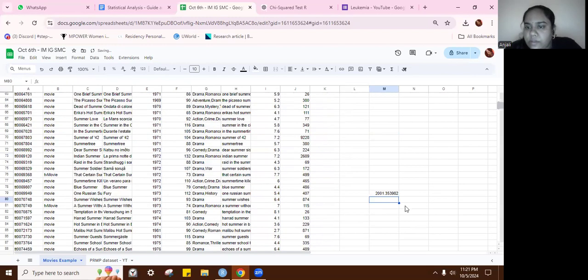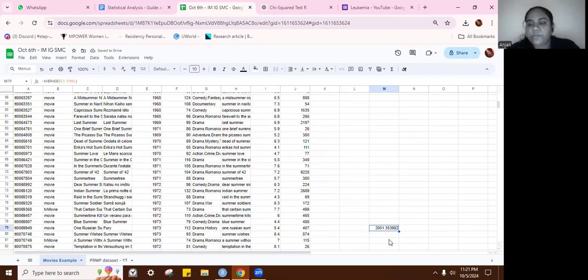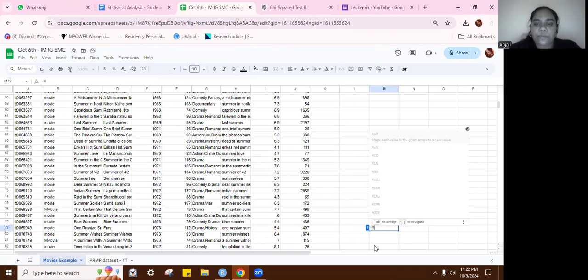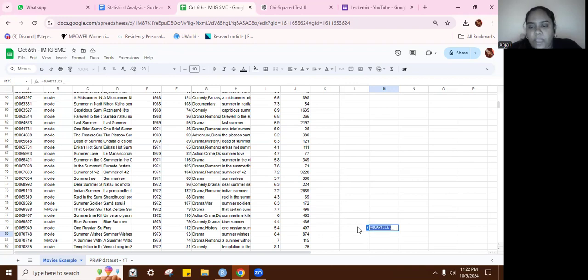So yeah, the average year would be 2001. Like that, you can calculate your standard deviation with the formula STDEV, right? And then you can also calculate your median with the equal to MEDIAN equation. Other common ones that we use are quartiles. If you want a quartile, there's another formula, I can share that as well.